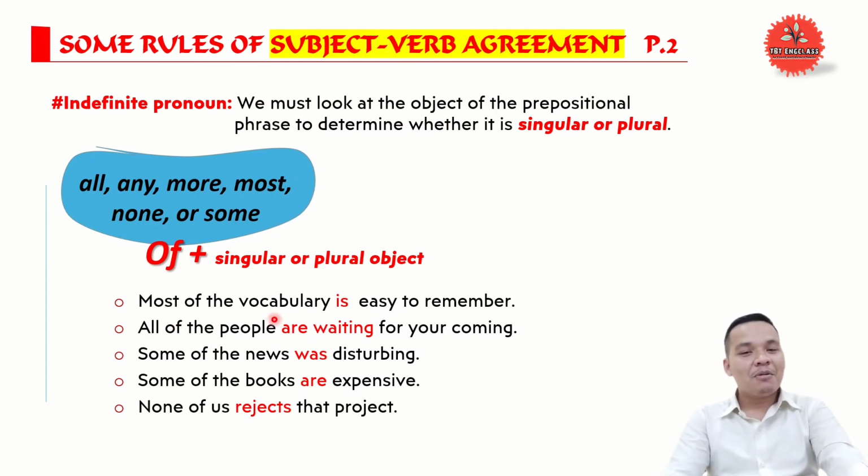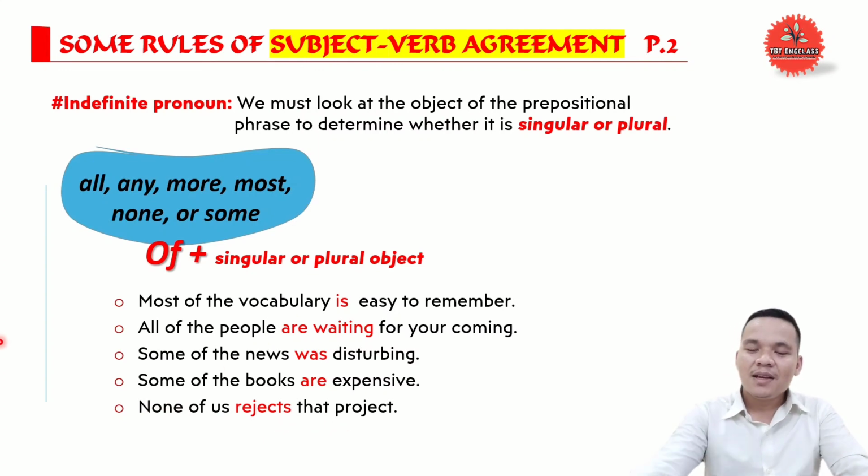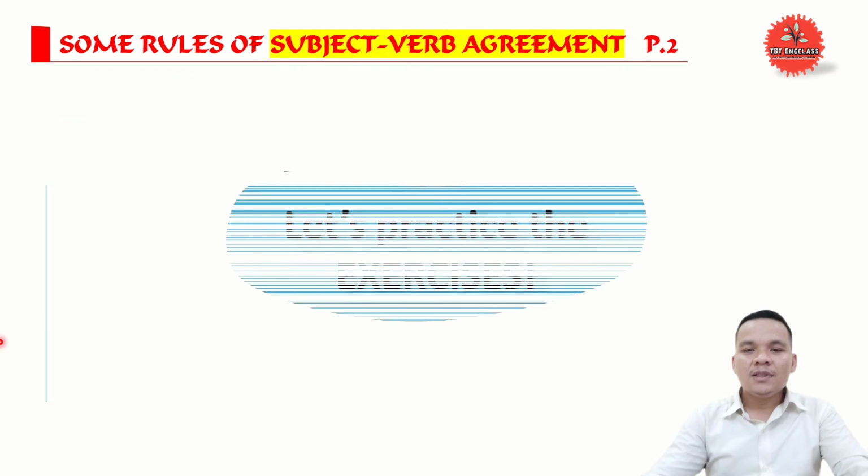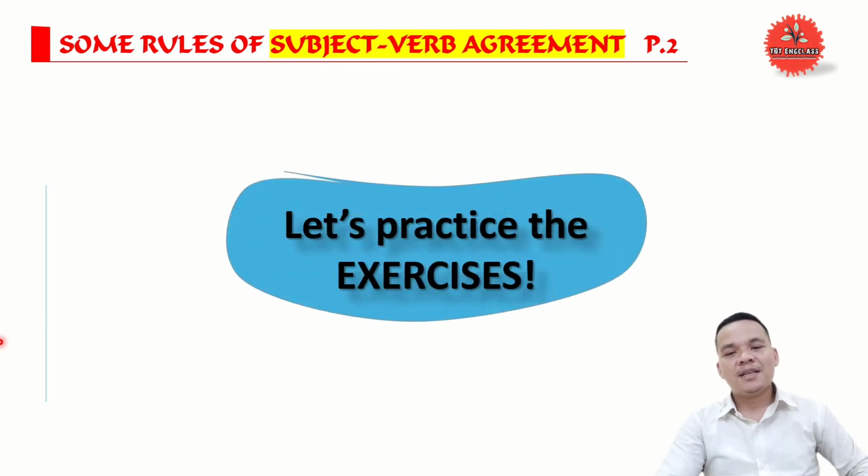So the thing I want everyone to see is this point: you just recognize the object of the preposition. If the object of the preposition, I mean the word standing after the preposition, is plural, the verb is also plural. You see, look at this, singular, plural, and it can be us, but we don't talk about plural here because I use the word none of. Okay, none of always takes a singular verb. So I think to make you sure about this, you can practice some exercises if you want.